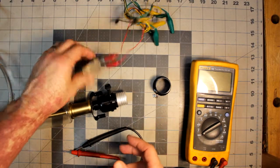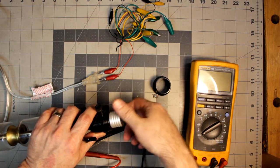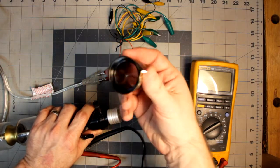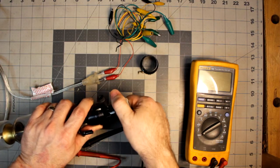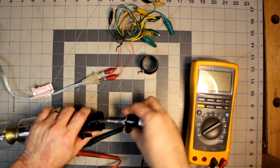I'm doing this. I know it's unplugged. I don't have any issues. There's no capacitors or anything in this, though I hope there's not. But anyway, you unscrew this, and carefully, I can pull it out, and there we go. I can expose some wires.